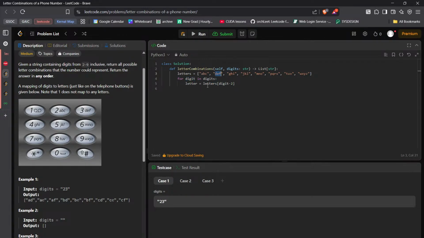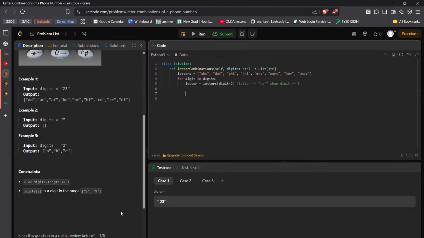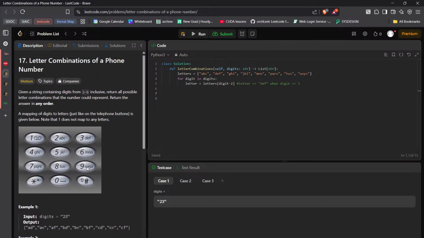So 3 is DEF, right? So my letter will be the string DEF when digit is equal to 3. So we figured out length of digits will be 4, that's not a problem.